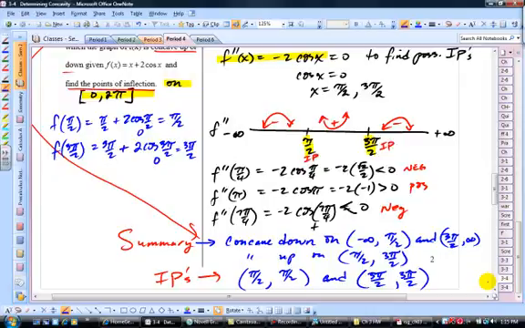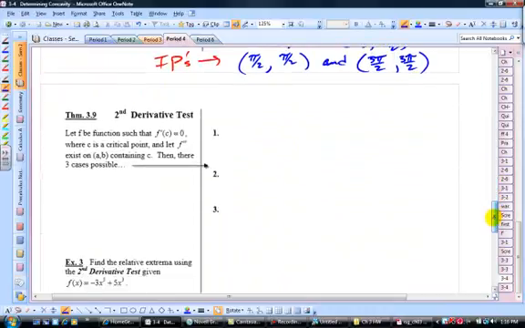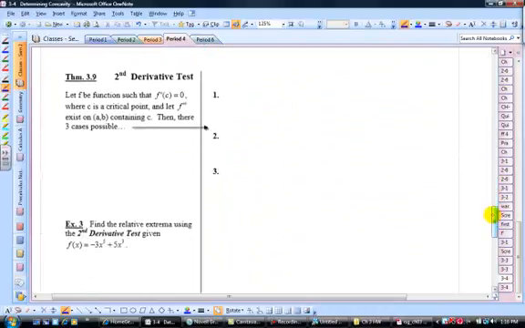To test concavity, you need a second derivative. And then using the second derivative, you do a sign analysis in between the possible inflection points and see where it's negative or positive. If it's negative, it's concave down, positive, concave up. And then to determine if you have an inflection point, you determine if you have a change in concavity from down to up or from up to down. Doesn't really matter. But you have to have a change in concavity in order to have an inflection point.